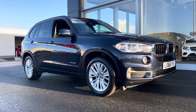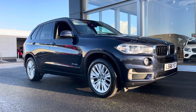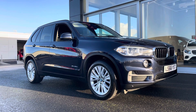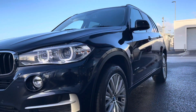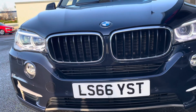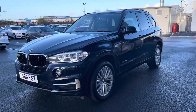Great news — this is a Moto Match approved used vehicle, so it does come with a 30 day or 1,000 mile warranty. If you want to book a test drive, give us a call on 01244 311 404. X5s are known for being extremely reliable and this one is no exception, being an incredible family car because of the amount of space in the interior. Looking over to the front, you have the iconic BMW grilles, LED headlights and a bit of chrome detailing.